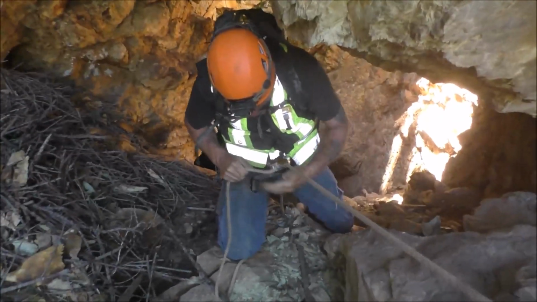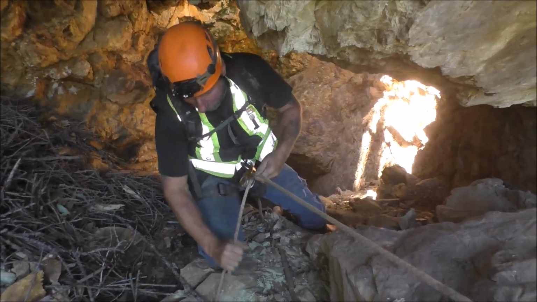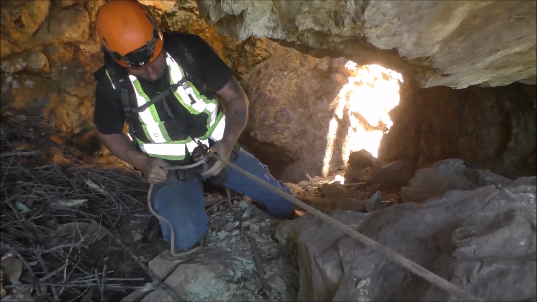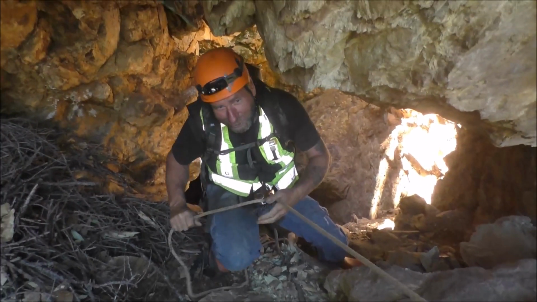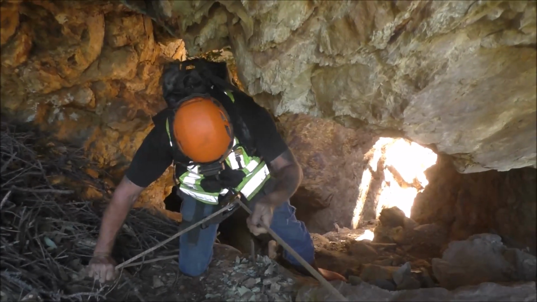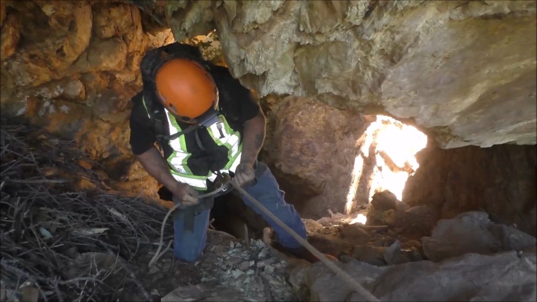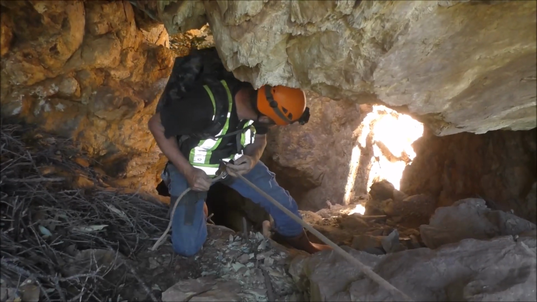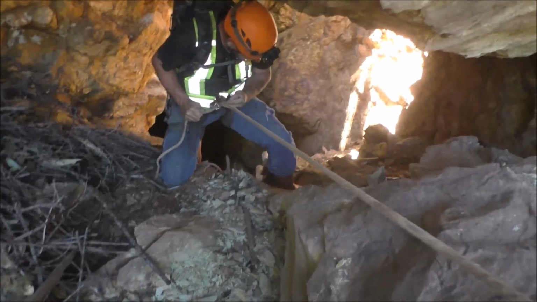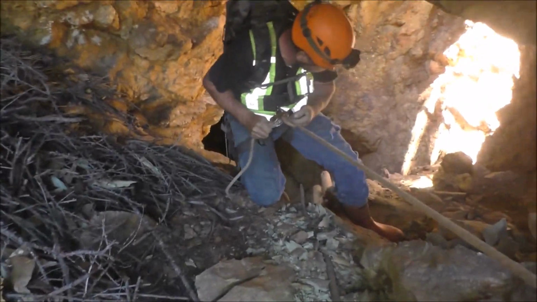Alright. I've used this thing for a little while, so I've got to get used to it. The cool thing about this is if anything panics, you just let go, it locks right away. You've actually got to pull it down to release it. So that's a big advantage over other types of belay devices. If you panic or anything, you can just let go, and if something falls on you and your hand falls off it, you don't have to do anything.